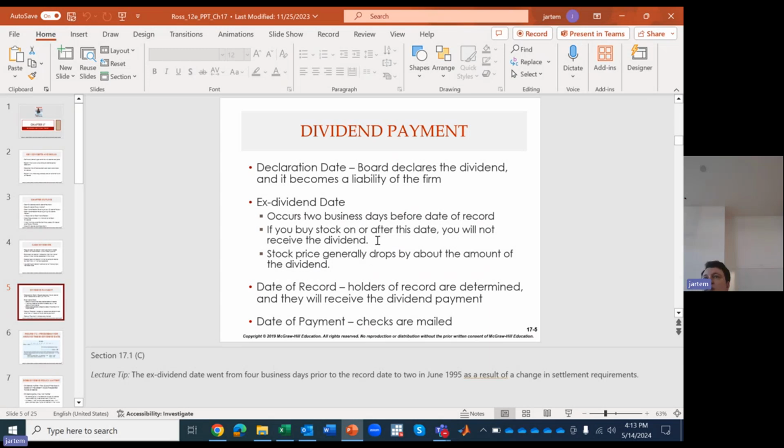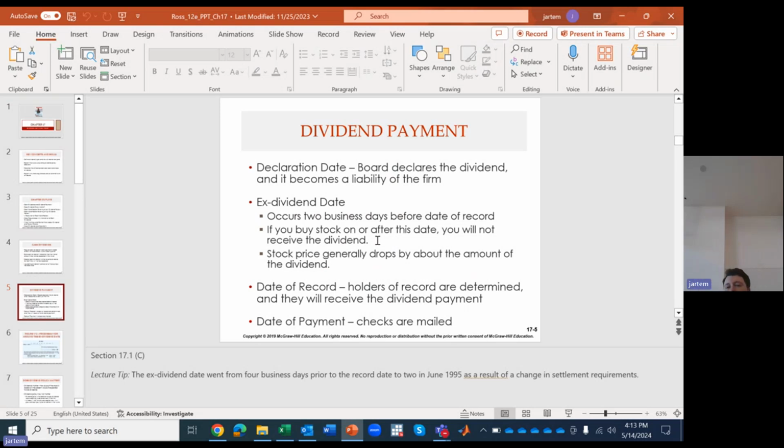And that should make sense because when you buy the stock on March 31st, you are purchasing a stock that owes money to somebody who is not you. And so that company is going to be worth whatever it was worth before minus that money that's about to go out. So you shouldn't pay the same price as what it was worth before. You should pay the price minus whatever dividend is about to go out.